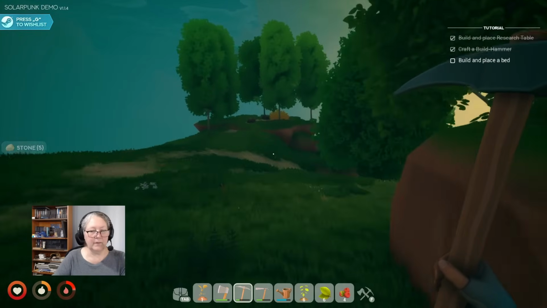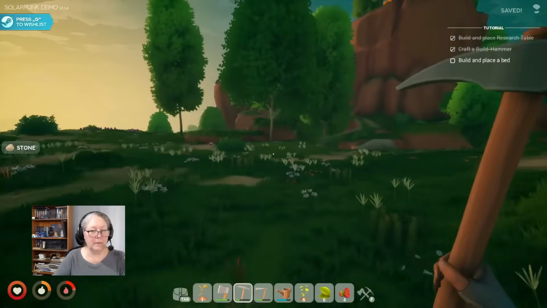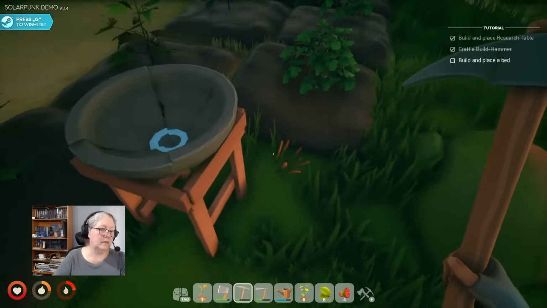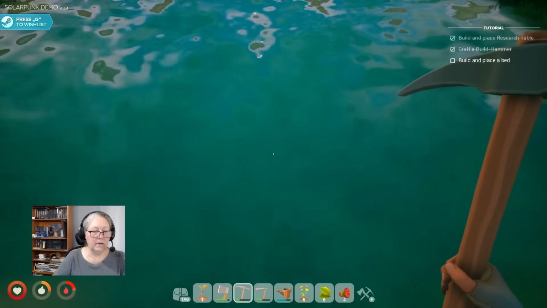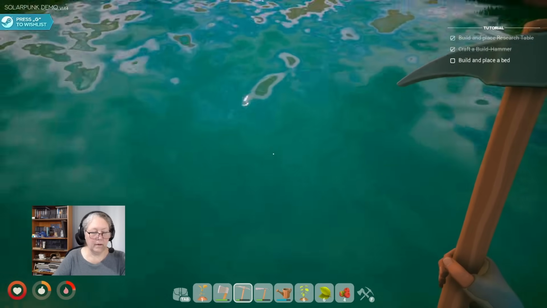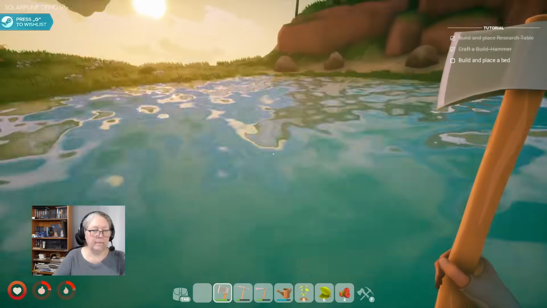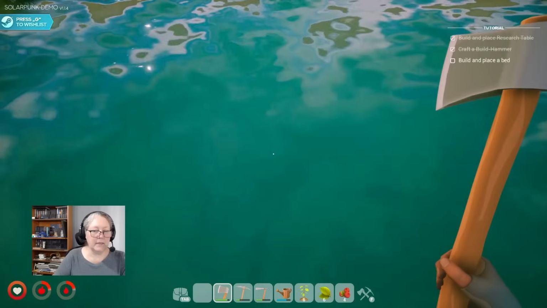I am getting thirsty. I'm too thirsty to sprint. Alright, I hear you. I am going to be hungry soon too. Let's hope that I get more berry bushes. If I go down to my rain collector, it didn't collect a lot. Let me just work out how to drink something before I die. Alright. Maybe it's E.